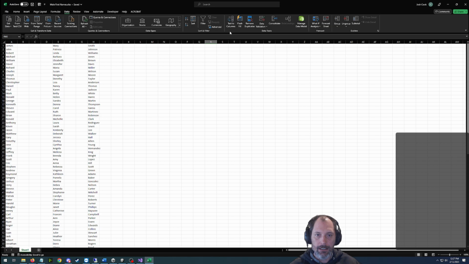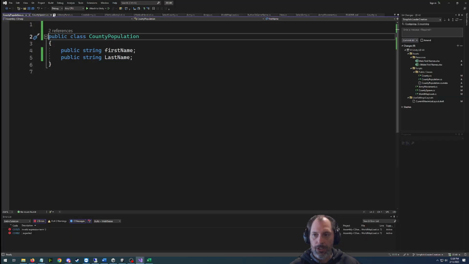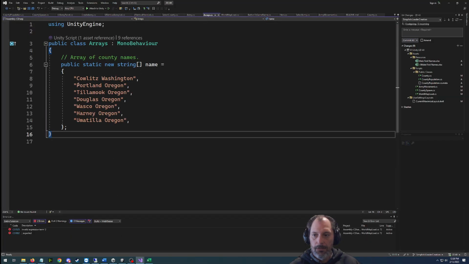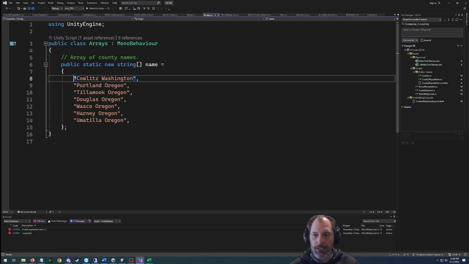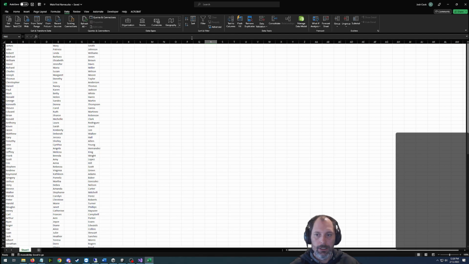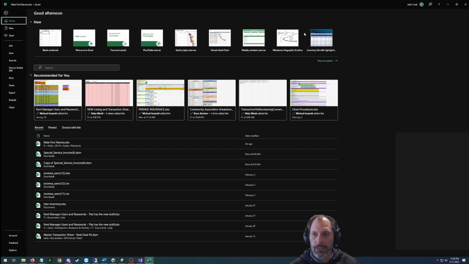I can't remember how to add a thing after, we need a comma after everyone because that's how arrays are set up. So if we look at our list here, you see how this has a comma. Oh shoot, they need to have quotes. Okay, so we need to add that too with each one. We may need to, in fact, let's save this again. File, well, it's already saved as male first name.